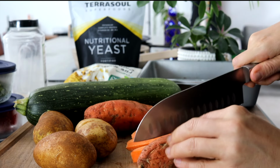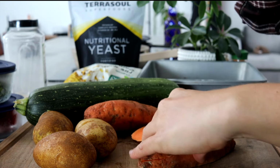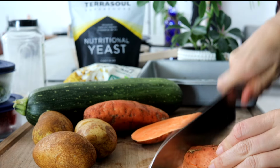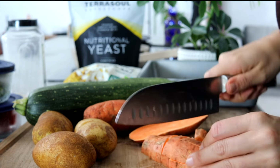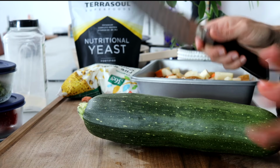Had to get a bigger knife, that one was so tiny. So if some are smaller, that's fine. But relatively, you're just gonna want all of the big chunks to be roughly the same size so that they cook evenly. And then I have this massive zucchini.